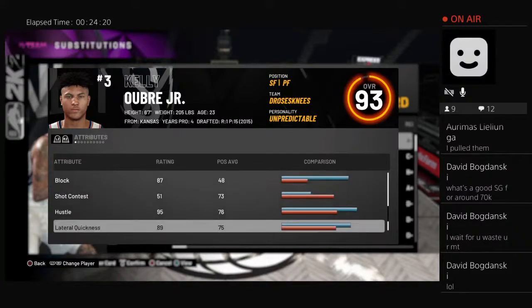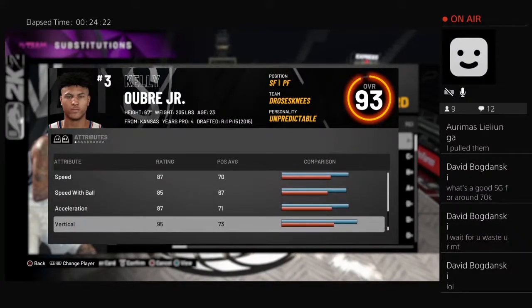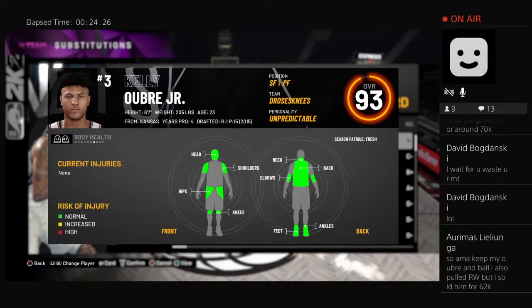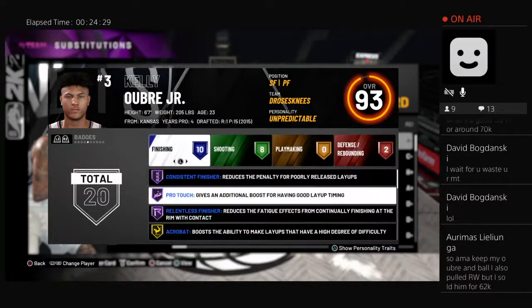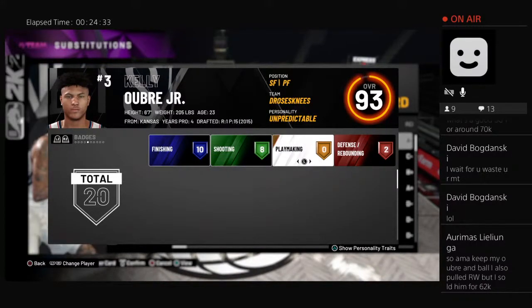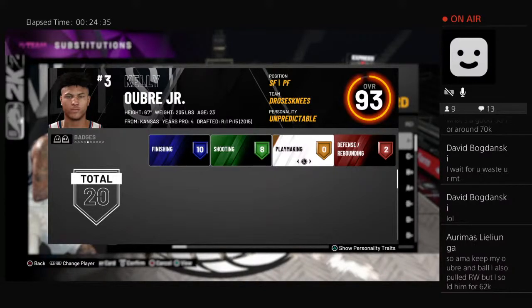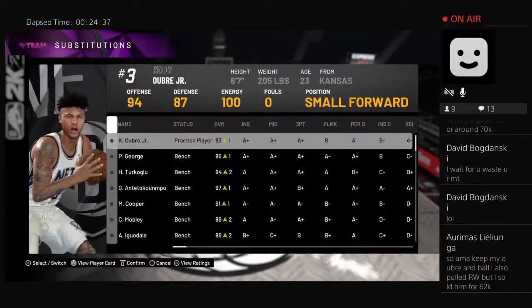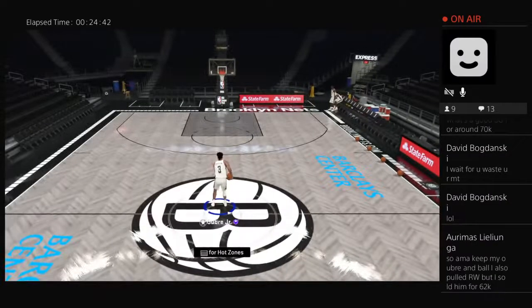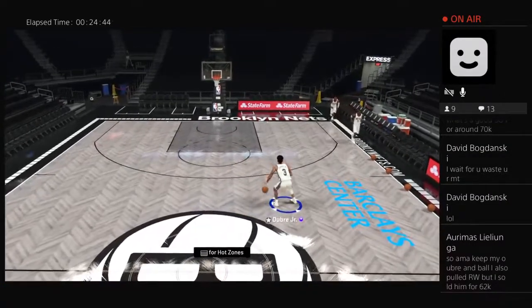Oh my goodness! I'm gonna go ahead and say get this card. I'm gonna go ahead and recommend getting this card. This is a straight up recommend, just off of what I'm seeing right here. He's got the Hall of Fame finishing badges. Okay, so the one negative to this card is he does not have quick first step or tight handles. But I mean, he's a 3 and D card with a 90-something 3 ball.